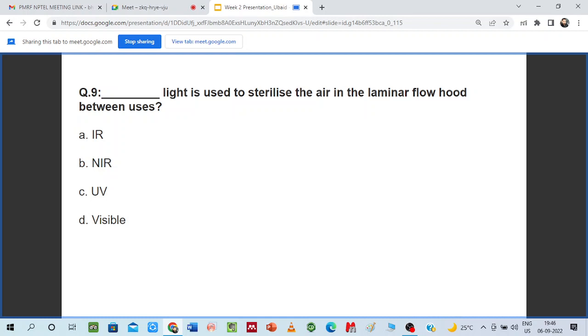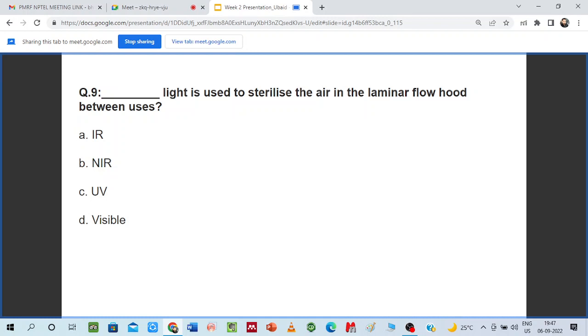The reason is, when one person works, maybe the media is spilled on the floor of this laminar air flow hood, or there are contaminated pipettes, or items contaminated with the cells. It may not be bacterial or viral contamination, maybe the contamination is of the cells also, or in some cases bacterial or viral contamination. So you have to give the UV to cell culture hoods for 15 to 20 minutes between every use.